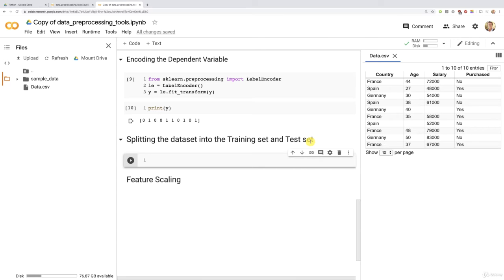And this function will exactly do what we want, which is to create 4 separate sets, actually not 2, but 4, because we will actually create a pair of matrix of features and dependent variable for the training set, and another pair of matrix of features and dependent variable for the test set. All right, so we're basically going to get 4 sets: xtrain, which is the matrix of features of the training set, xtest, which is the matrix of features of the test set, ytrain, which is the dependent variable of the training set, and ytest, which is the dependent variable of the test set. That's exactly what we want.